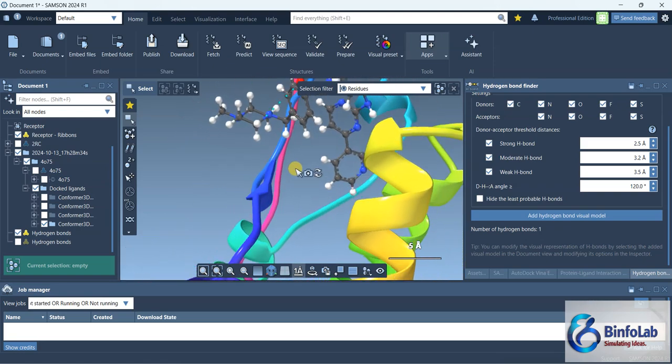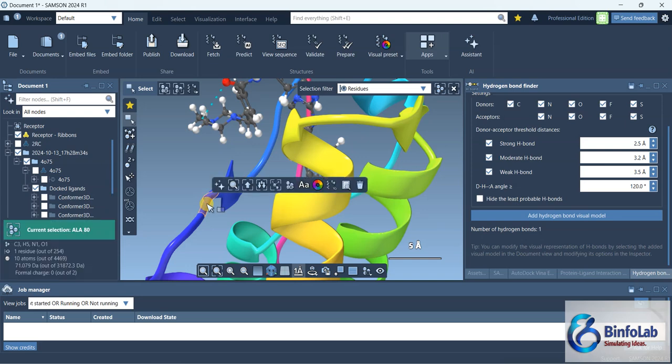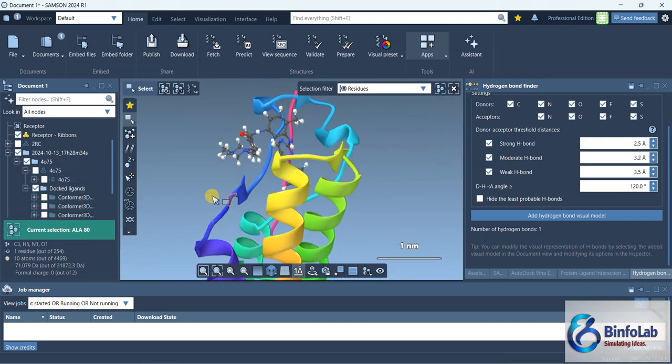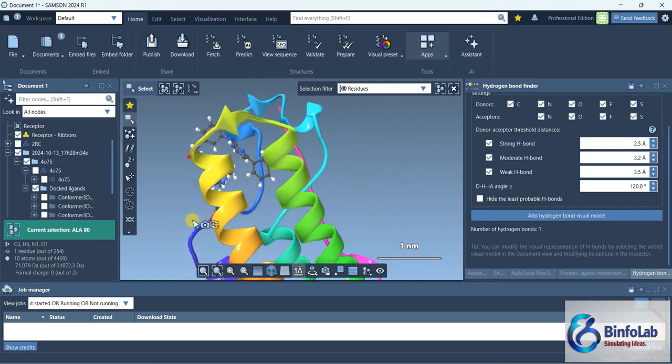But why can we not see the other thing? Because this is the ribbon diagram. For that, it is very easy. Select those residues which are forming the hydrogen bonds and make them into ball and stick. I'm going to pause or close this video because it is almost 50 minutes. So by this way, you can calculate.